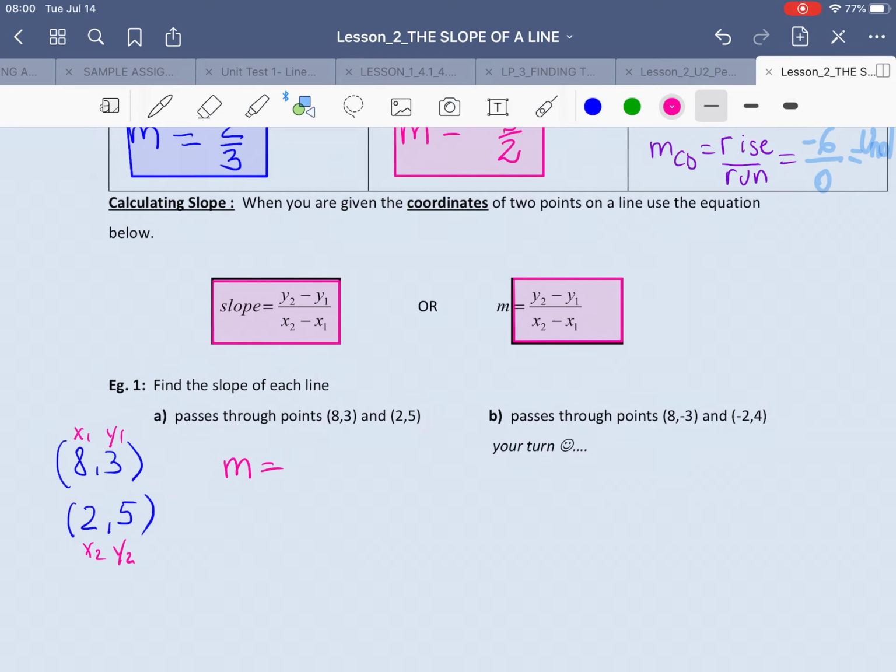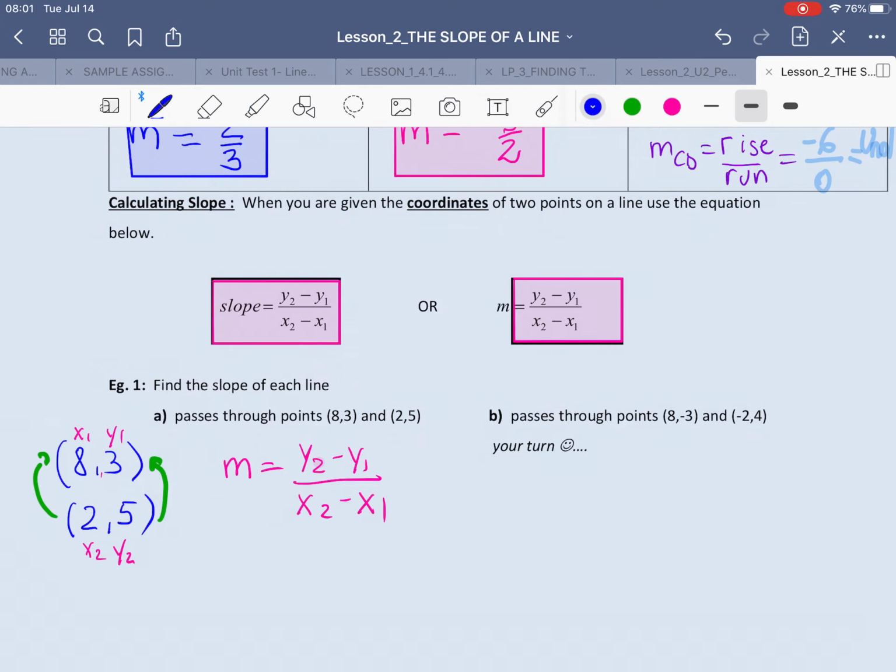And now that I know what x1, y1, and x2, y2 are, I substitute into the formula. One thing that I want to emphasize here is that it is very important that if we start with y2 here, then we must start with x2 in here, with x2 and y2 being an ordered pair, so they go together. You cannot mix the order. And writing the coordinates in this way, right below each other, makes it easier for us to see the coordinates that we're subtracting and their order. So we are subtracting the coordinates this way.